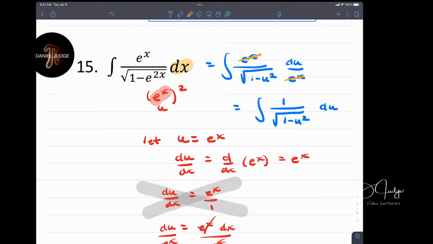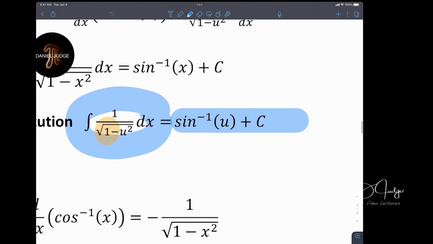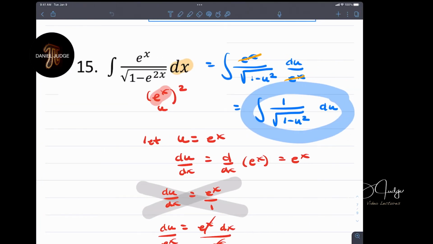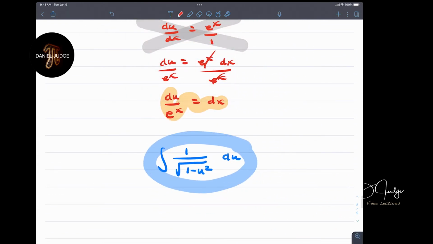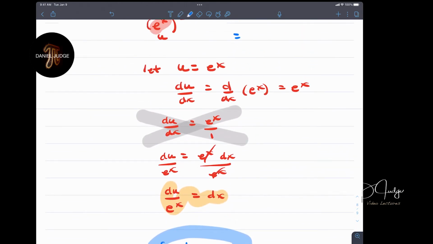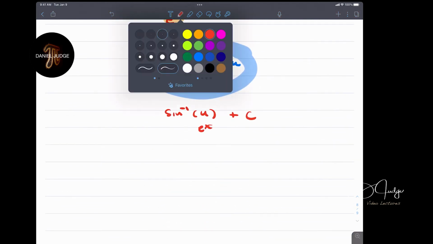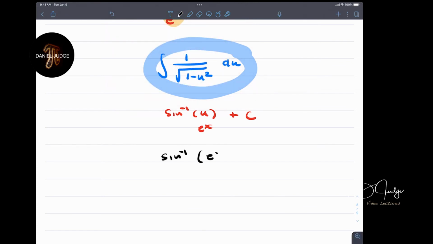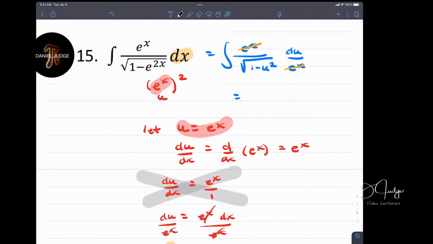So the question is, what integral is this? And like we said, it's right in front of you here. It's the u version of inverse sine u. That's what it is. Okay, inverse sine. So let's move this all down, I guess. So we can say we are inverse sine u plus c, but you know what u is? e to the x. And there you go. Number 15.